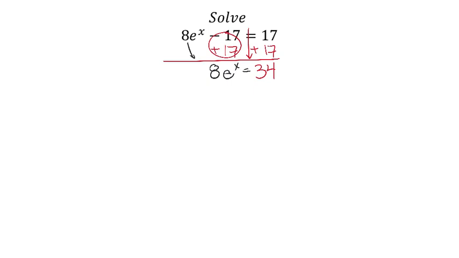And this is looking pretty good. But I don't want 8 e's to the power of x. I just want one e to the power of x. So next up, kind of like we would with a coefficient, I'm going to make that 8 coefficient a 1. In fact, I'll make it a phantom 1 because 8 divided by 8 is 1. Then I'm left with e to the power of x equals 34 divided by 8. We can simplify this. It's 17/4.